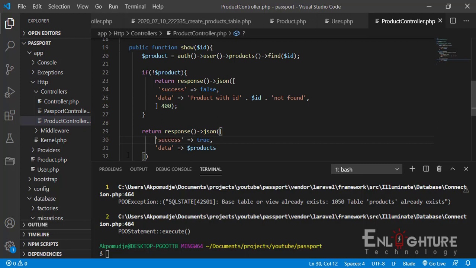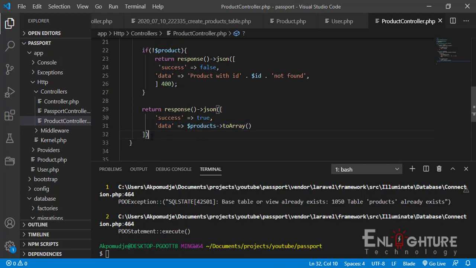We're going to return true, and we return the product, but we turn it to an array, using toArray. As usual, we close, and over here we just put 400.